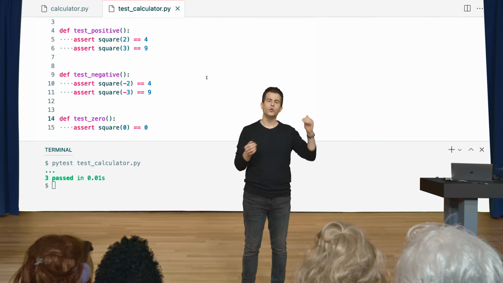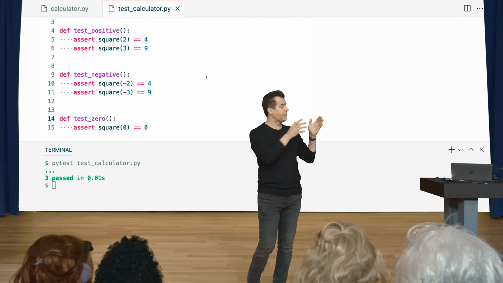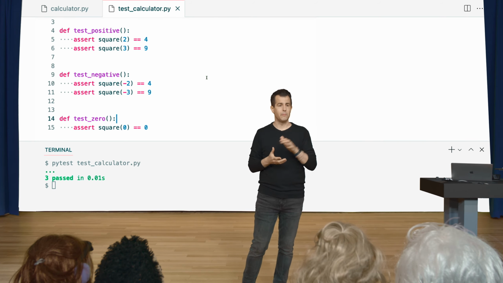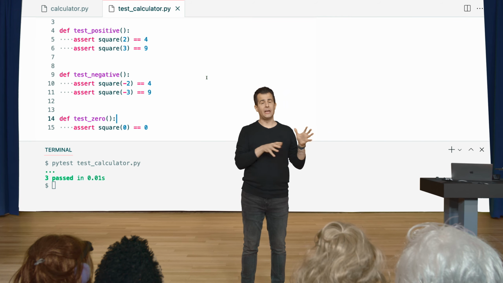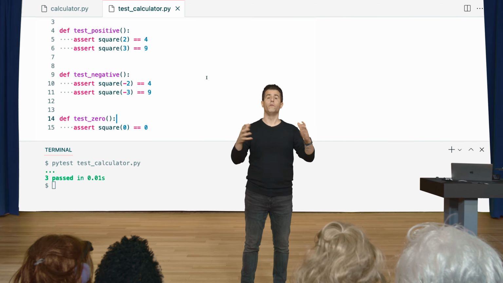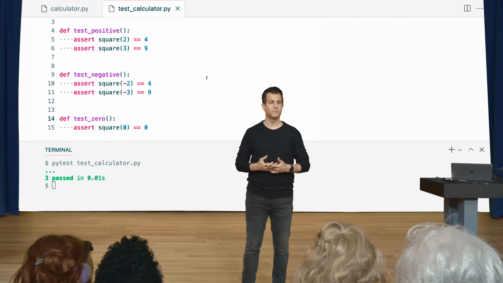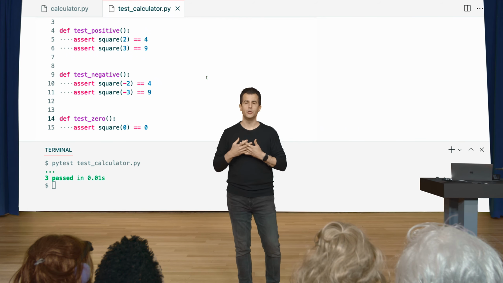Or if you don't have that many, you can keep them all in the same file. At the moment, I've been storing all of my tests in one file for convenience, and there's not terribly many of them. But we'll take a look in a bit at an example that allows me to put them into a folder and even run pytest on a whole folder of tests as well. So that's possible. Other questions on unit testing?